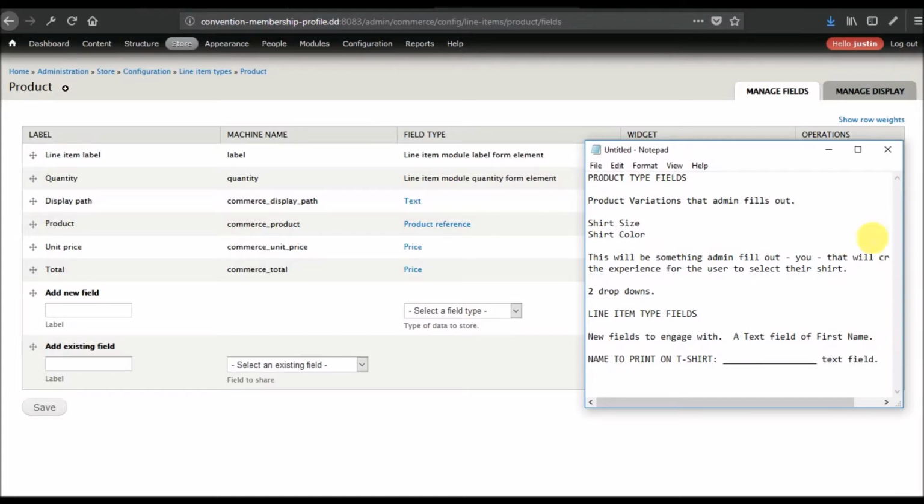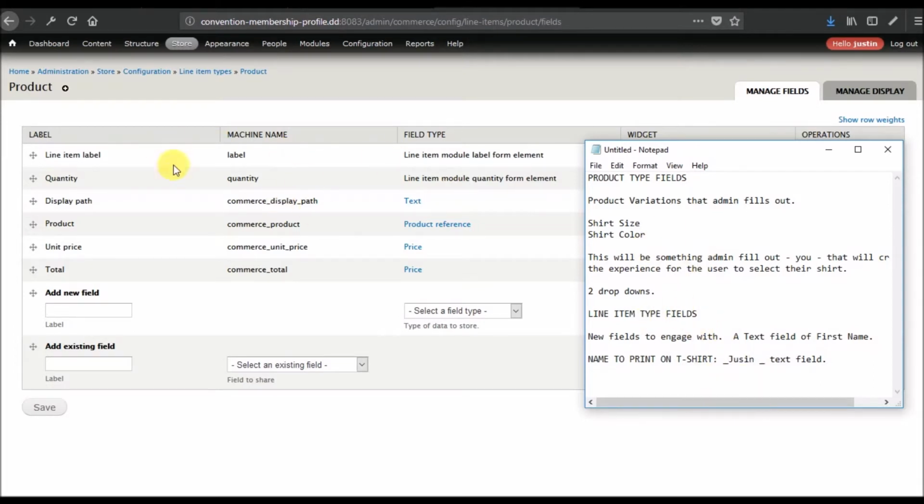So you can combine these two ideas where I can say I would like a large red t-shirt with Justin printed on it, and then when this product gets added to the cart, I understand that he wants this size, this color, and this is what he wants printed on it. So this idea is really the key to the registration portion because of the different information you have to collect on a per ticket basis, and that's kind of the idea that's going to drive this.